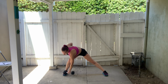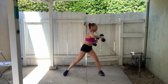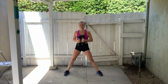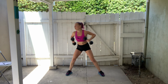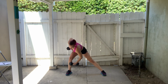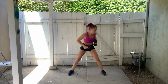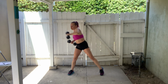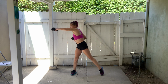So bringing the dumbbell down to touch those toes, and then you're going to do your 2 cross body punches. So you're gonna punch across your body, punch across your body, okay? That's 1 rep. So 1, 2, 3, 4. That's rep number 2. Punch, punch, punch, and punch. That's number 3. Punch, punch, punch, punch. That's 4. Toes, toes, across the body, across the body.